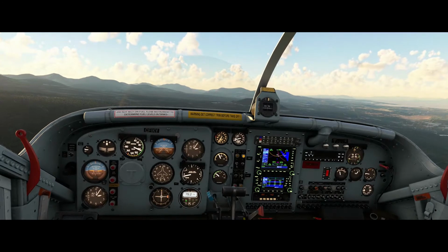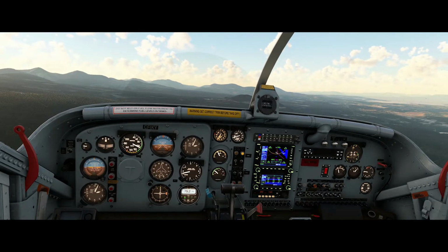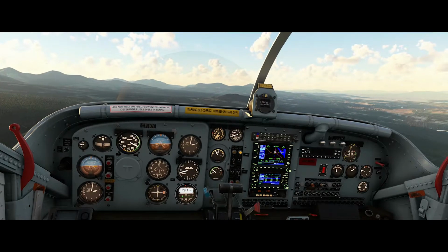So we're getting ready to turn in on a long final here for Nanaimo. It's been a very pleasant flight up the coast of Vancouver Island.